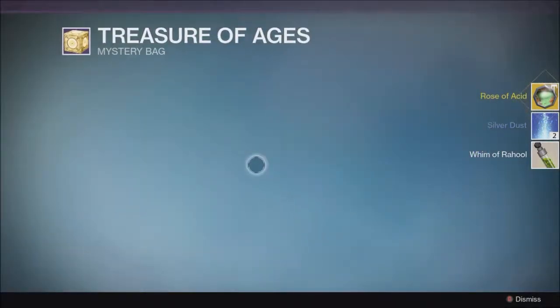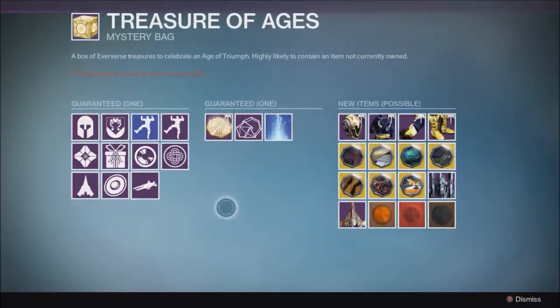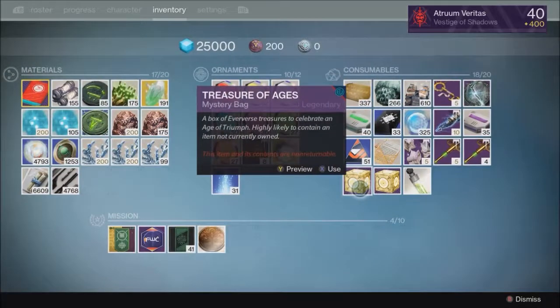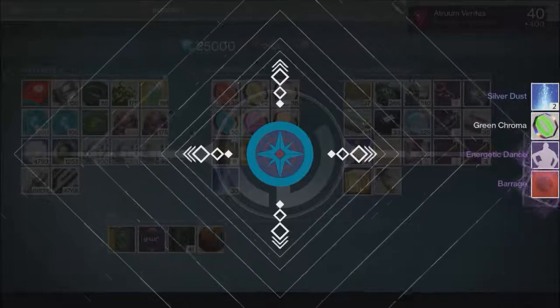So if you didn't know what these contain, they have everything that's ever been in a treasure box or Eververse related, pretty much, as well as all these new things that we're trying to get as well. And we have a couple new things, but not very many. So we're looking for more new things, to be honest with you.